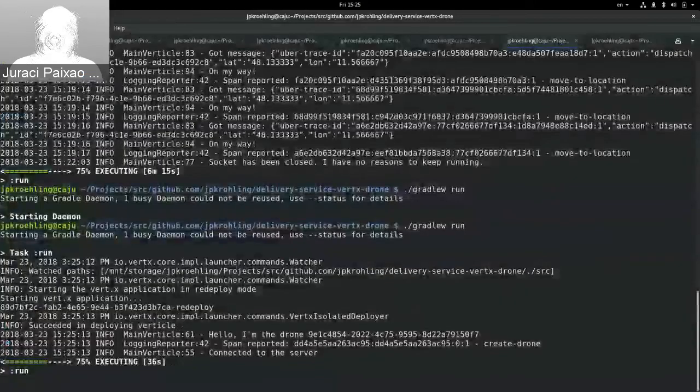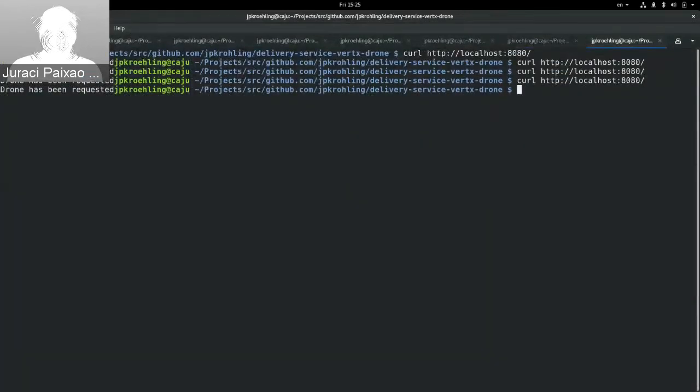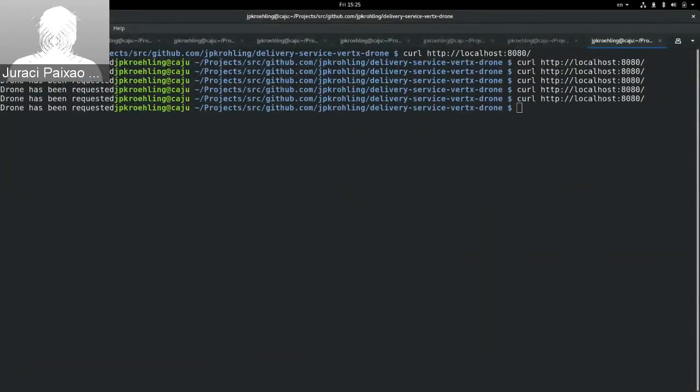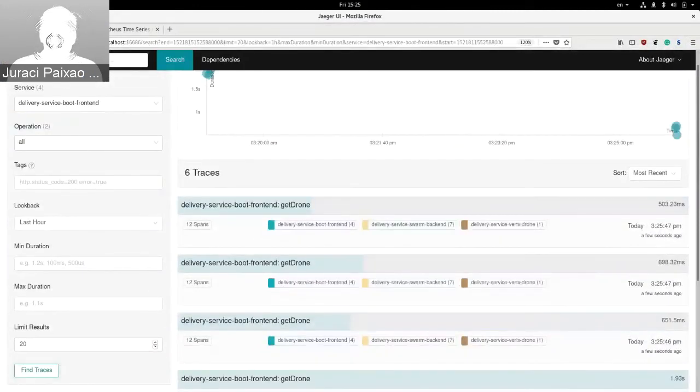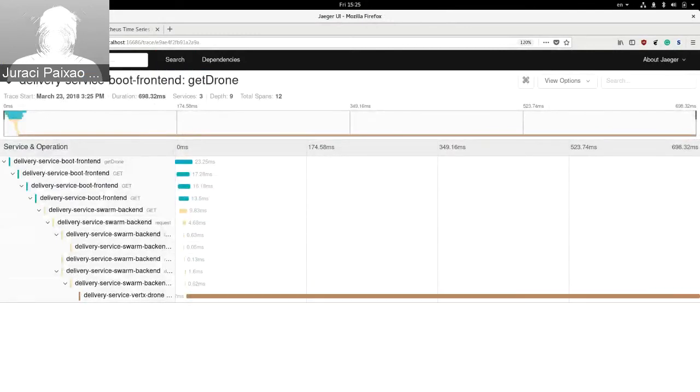Now, just to conclude, I just run the curl commands 3 times again, and then see how different the trace looks. And one last thing to mention is that this is the original request from the user, and it took 23 milliseconds.